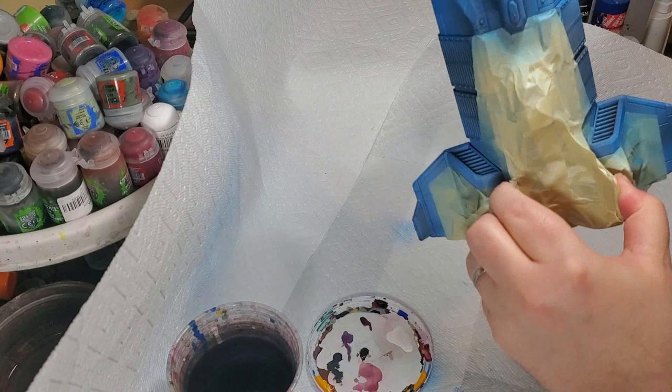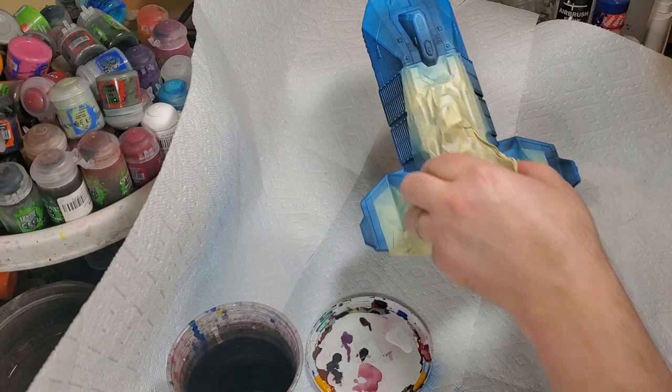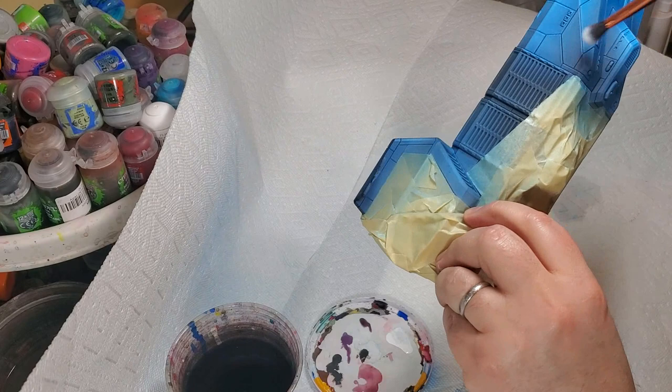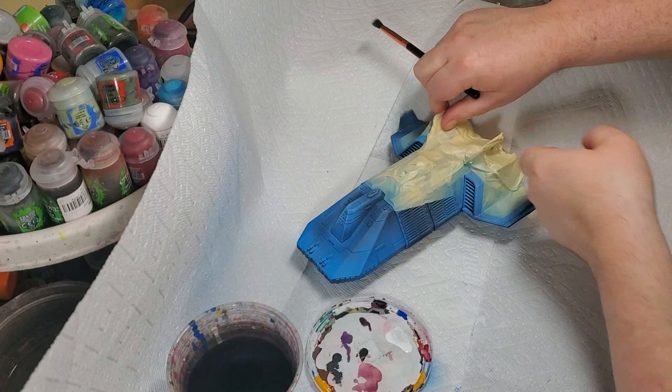Sorry for this, but you can barely see that. But dry brush the edges on this model. You see that? Where you're starting to get some edge highlight? Please, for the love of all things good and holy, don't try to do an edge highlight with the edge of your brush on every single panel. Get this dry brush. Do this on big models, do this on small models. Eye makeup brushes are your salvation. They're so soft. It's really going to put a nice fine edge highlight on everything that you do here.